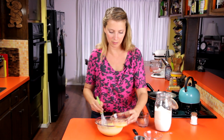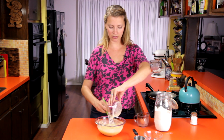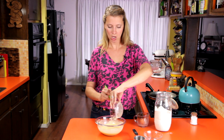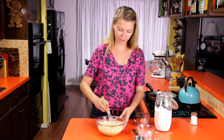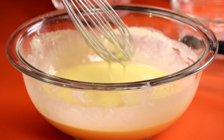Okay, and then some melted butter, 2 tablespoons. I don't know, but this will probably make 6 crepes, 6 or 8. I don't do math, so I don't know. It doesn't seem like that much, but you kind of need it. So just deal with it. It's the weekend, right? Party on. Okay, that's great. That's it. It's all smooth. We're just gonna set this aside for 30 minutes while we get our fillings together.